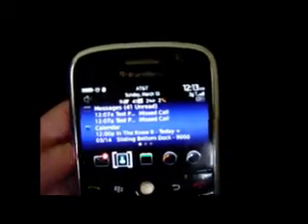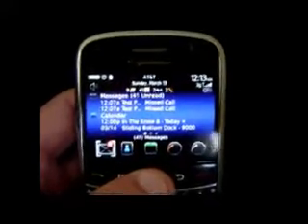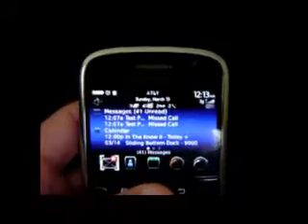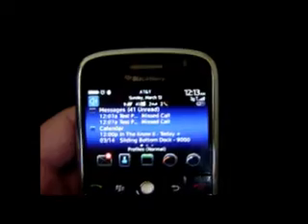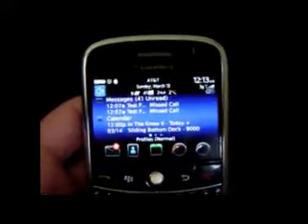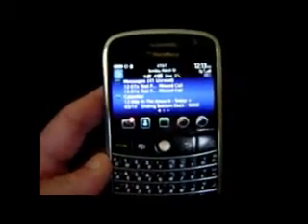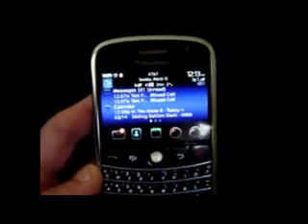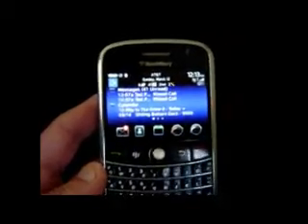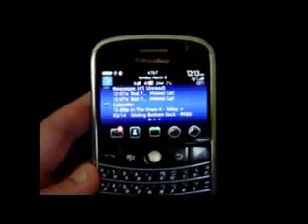Plus you get messages and calendar preview, plus 15 bottom dock sliding icons. This packs a punch in a very tiny file size. It's very clean and wallpaper friendly, so feel free to activate your wallpaper. This was demoed on the 9000 Bold running OS 4.6. If you'd like to see it on other devices, please go to niceblackberry.com, click on your device, click on In The Know 2 Slide, and view demo videos for your particular device. Read the full description and purchase it at niceblackberry.com. We'll see you again soon.